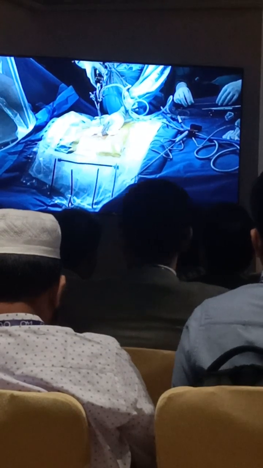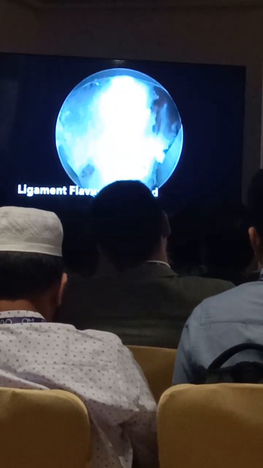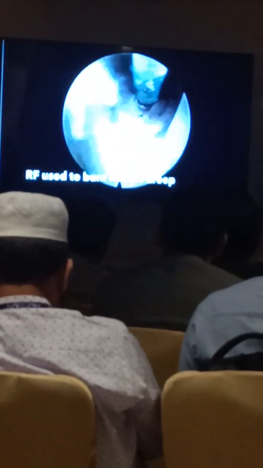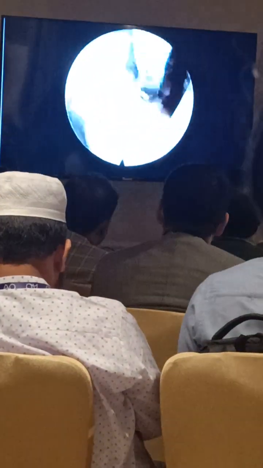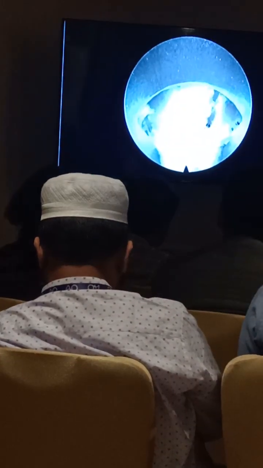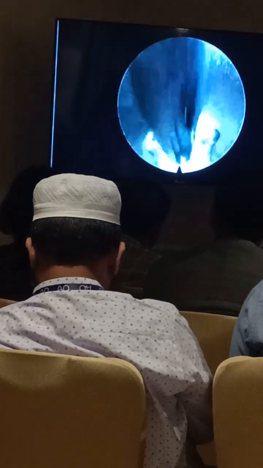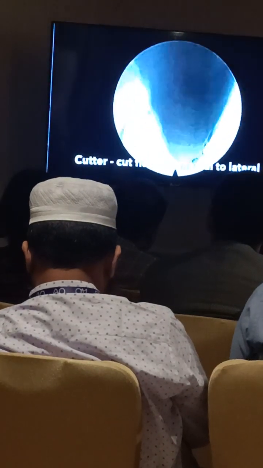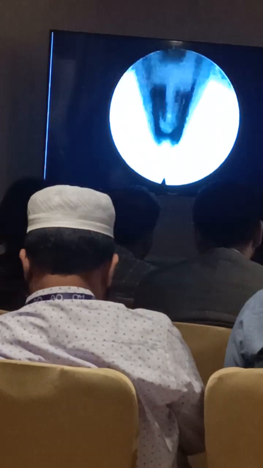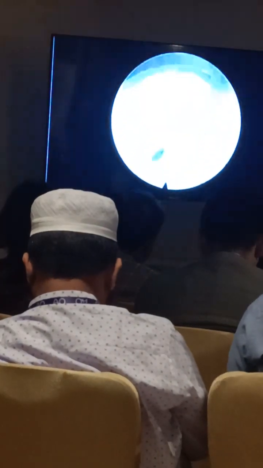Then the endoscope is inserted and the ligamentum flavum is identified. So any muscle overlying can be just burnt off with the RF. So you just clear this muscle because otherwise it's creeping in and then it becomes really irritating. Otherwise you just land directly onto the ligamentum flavum. You don't need to do any more dissection. Then use a cutter to cut the flavum. Always proceed from medial to lateral, because there is a median cleft.